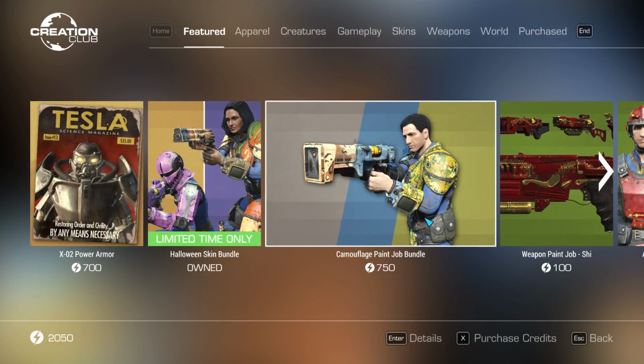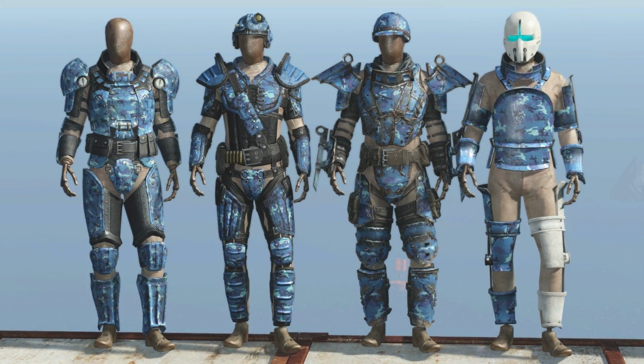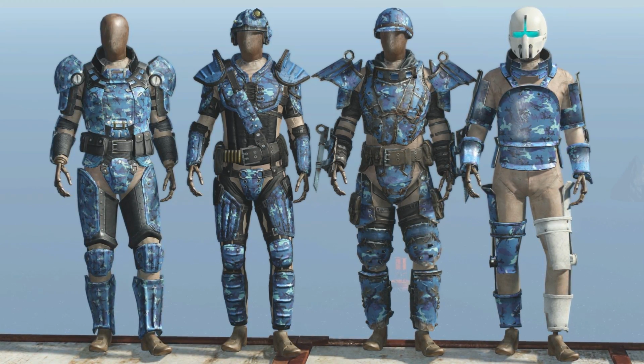And lastly, there's the Camouflage paint scheme bundle. When I saw this, I did a double take. I thought, surely I have this already, don't I? But no, I went through my purchase and I didn't see it there, and I went through the videos I've produced on the Creation Club and I haven't made a video about it yet.